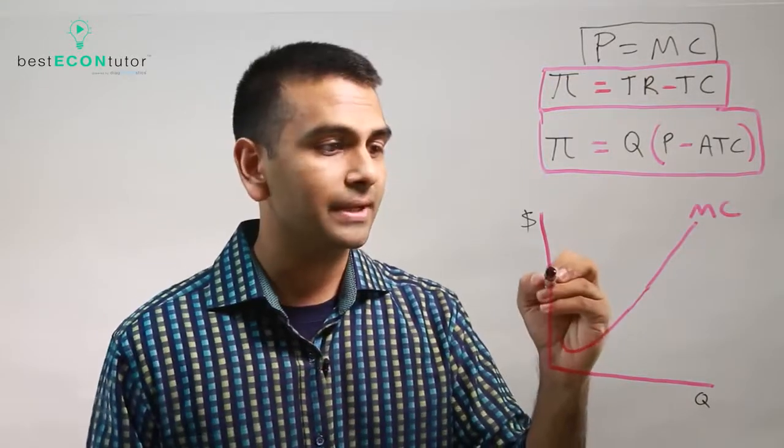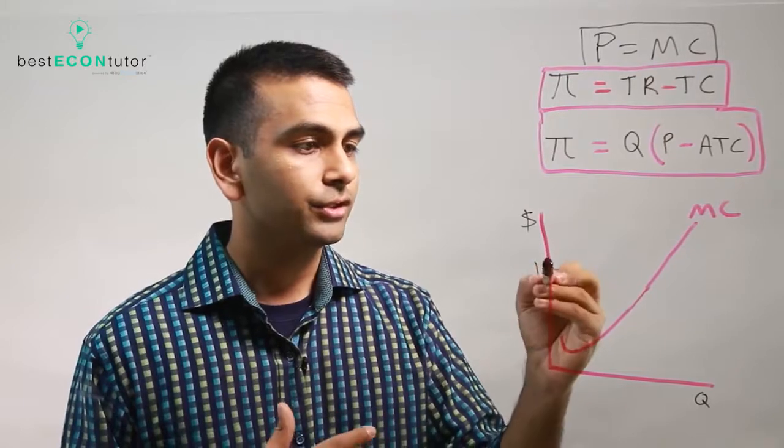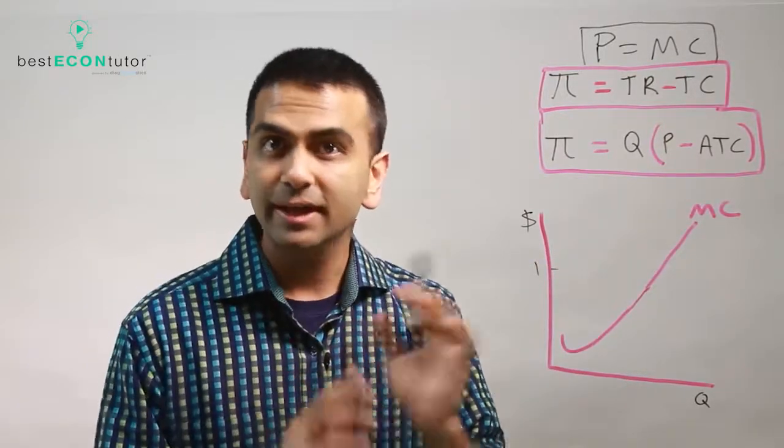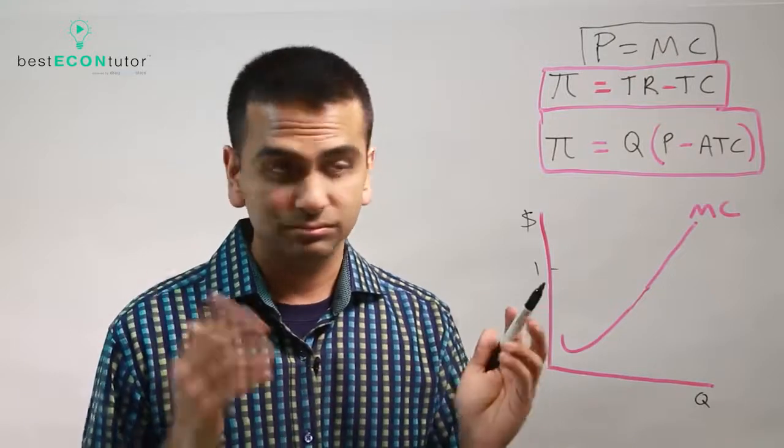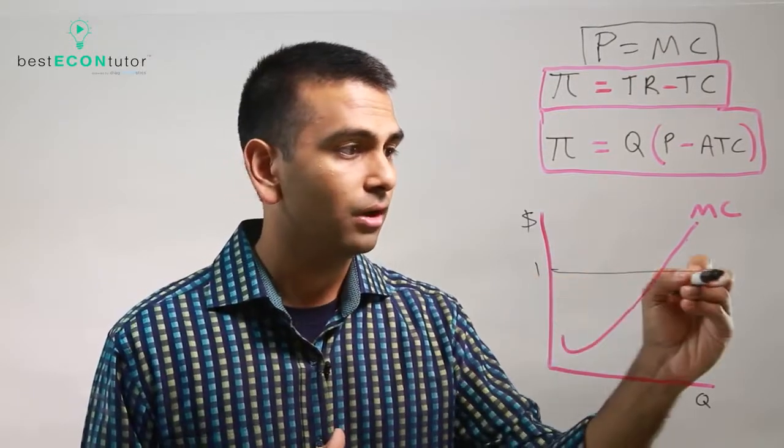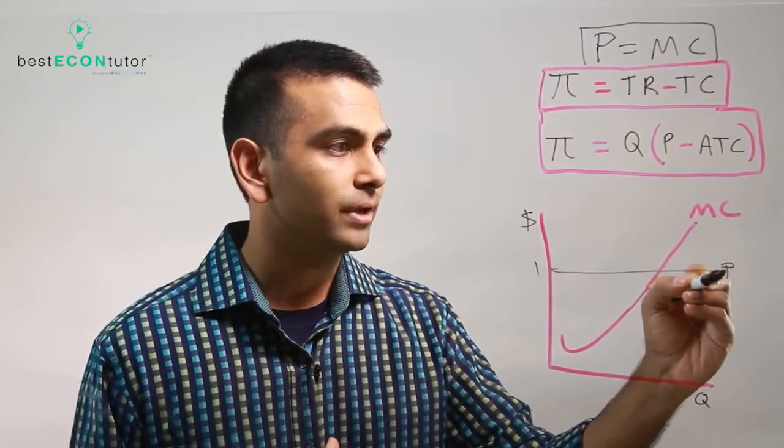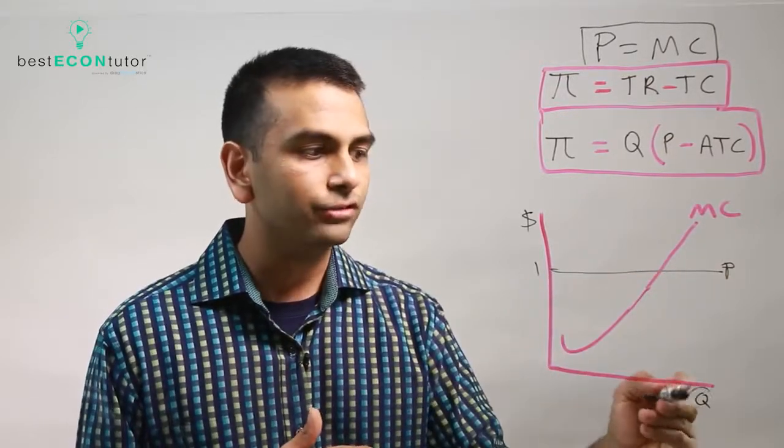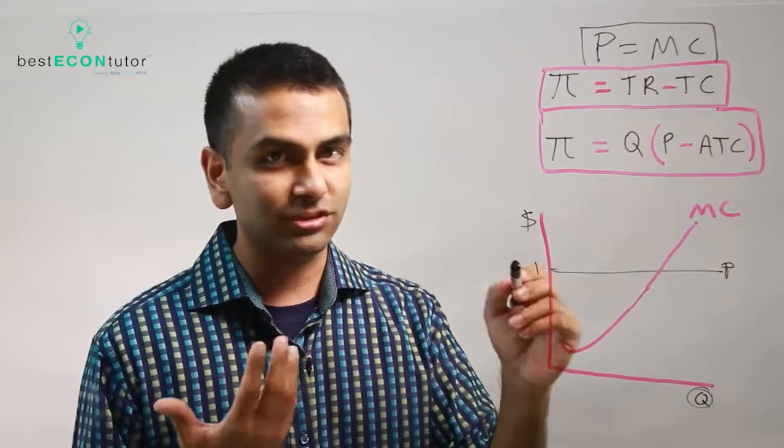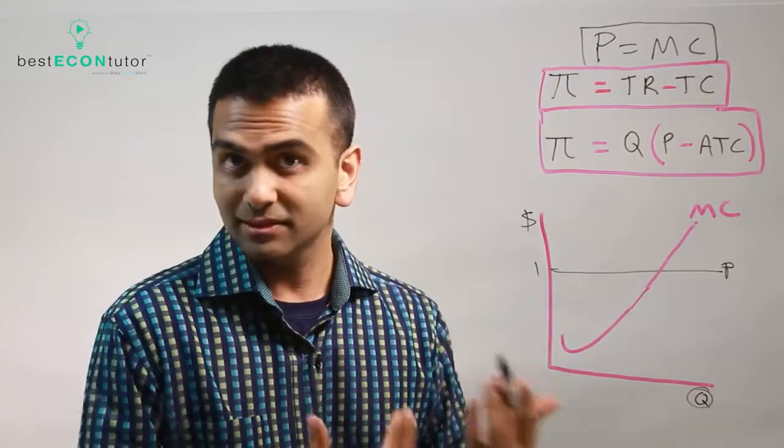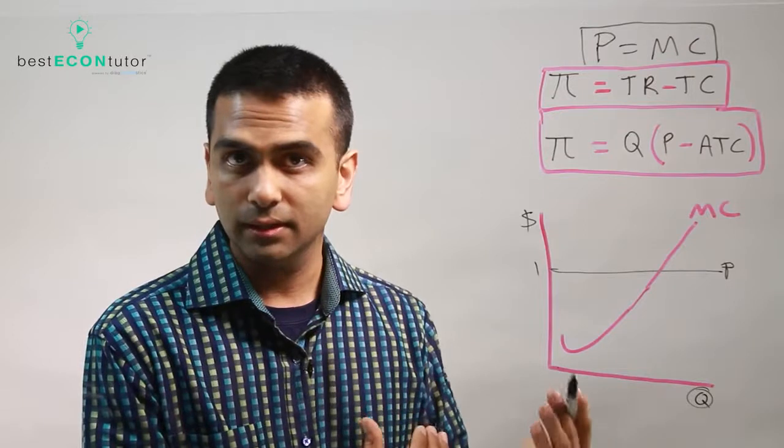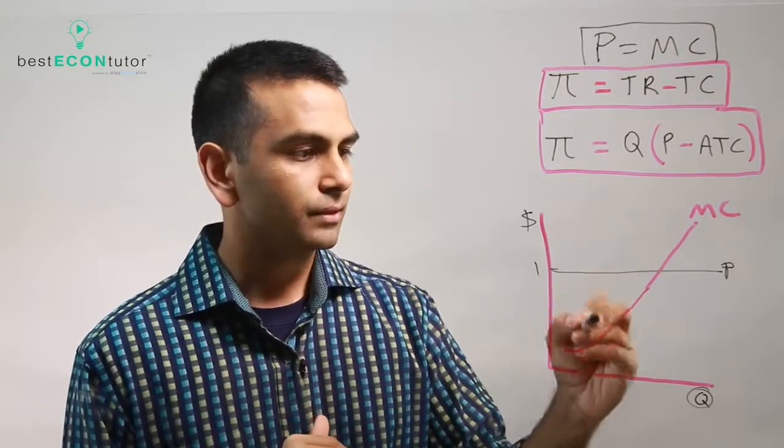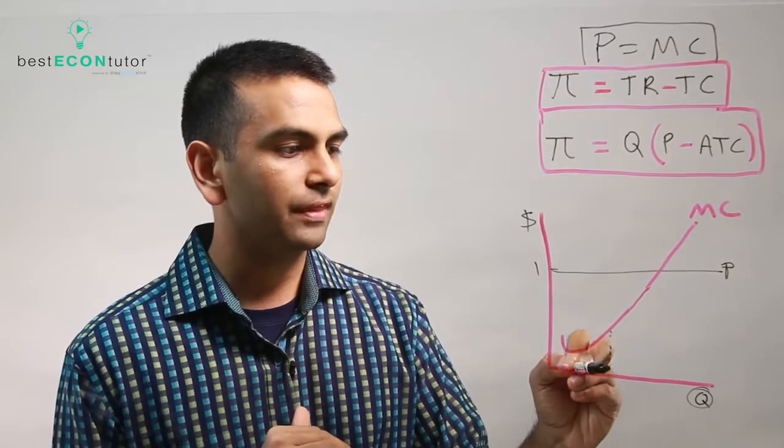Let's say, going back to the banana example, your price, the price in the market, again, you're a price taker in a perfectly competitive market. So your price, your demand is really horizontal. So if that's the price, you have to sell it at a price of one that's horizontal. The question is, what quantity should you produce? Notice you can't even change the price, but what quantity, that's the decision you can make. What quantity gets you the most profits?